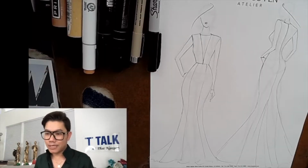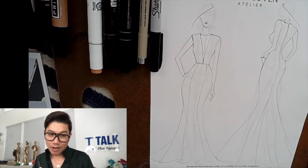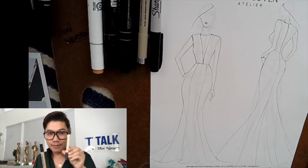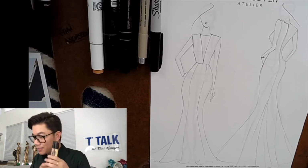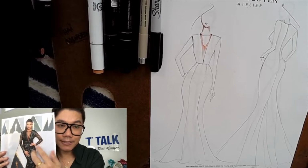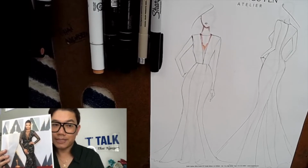Now I'm gonna do skin tone. Jeannie Mai, she's Asian, but she tans a lot, so she's on the darker side. So I'm gonna mix these two: sand as the base, and then the contour will be light tan. And then in the dress, you can tell there's sheerness at the bust area and the sleeves. That's where you're gonna show skin.